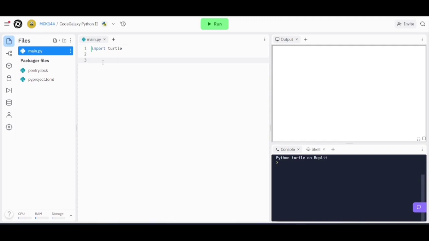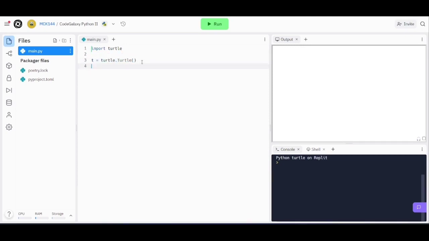Now I need to create the turtle. So t, which is going to be my variable for turtle, is equal to turtle.Turtle(). That's a lot of turtle. Let me explain what this is. The turtle is our drawing tool, our pen, and you have to create a turtle in order to draw using the Turtle library. That's what this line of code does here.